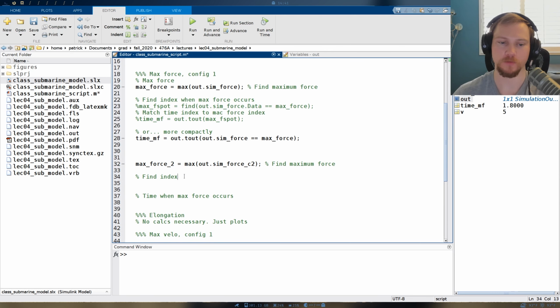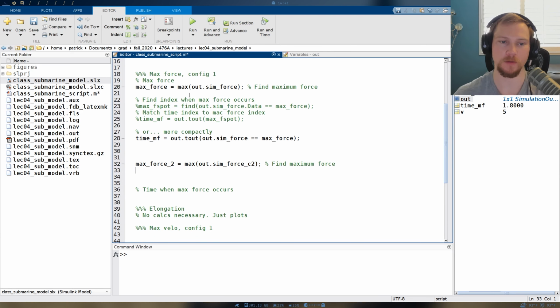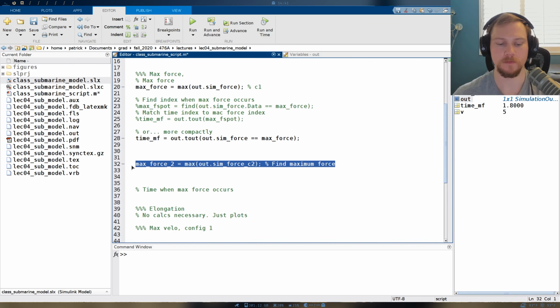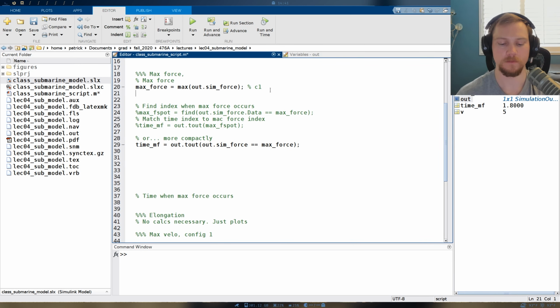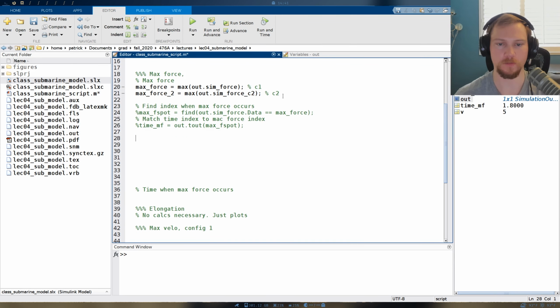I'm going to put the two configurations side by side. So maximum force: max force for configuration 1 and then configuration 2. I'm gonna move this code up here.